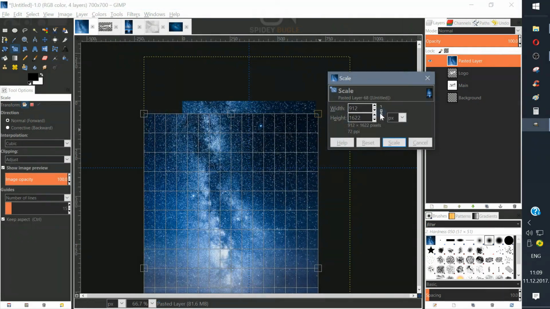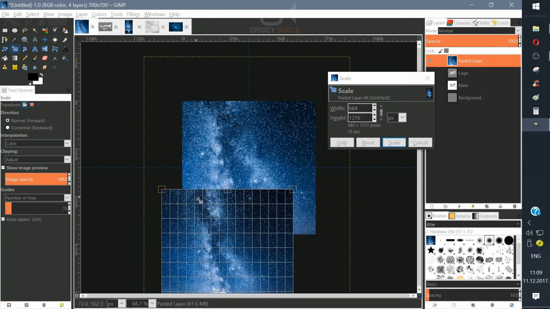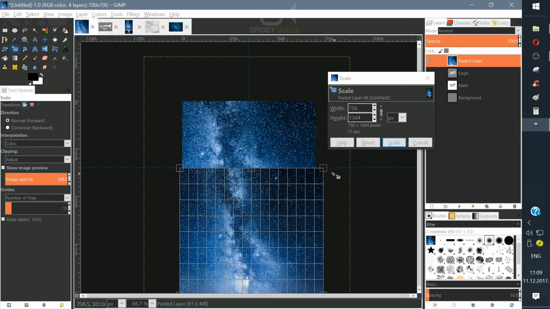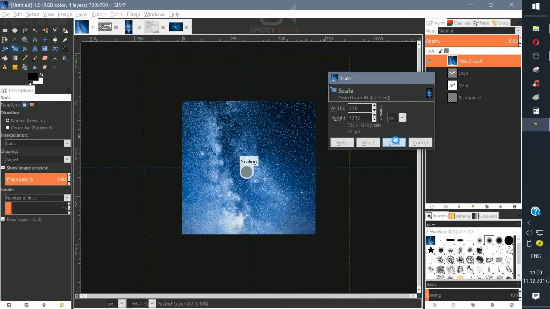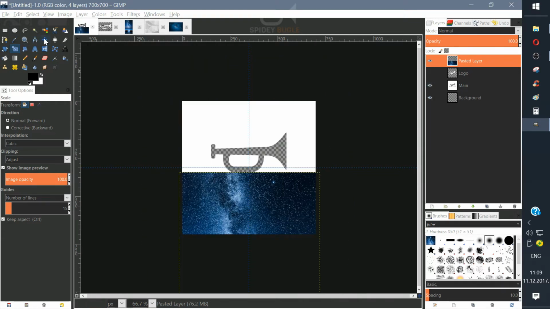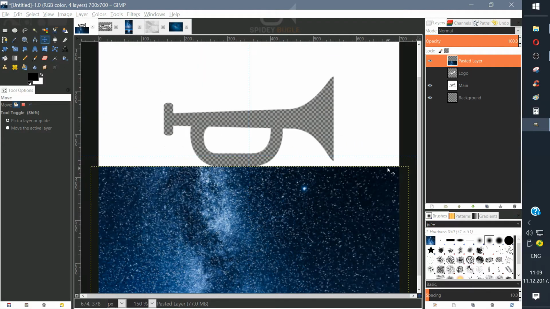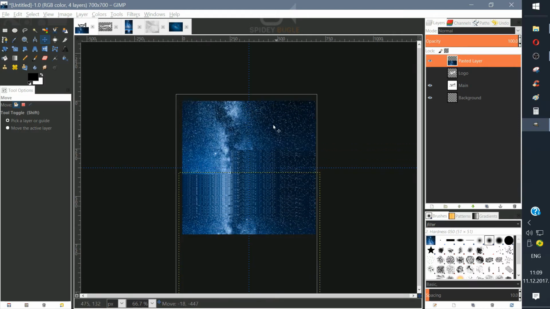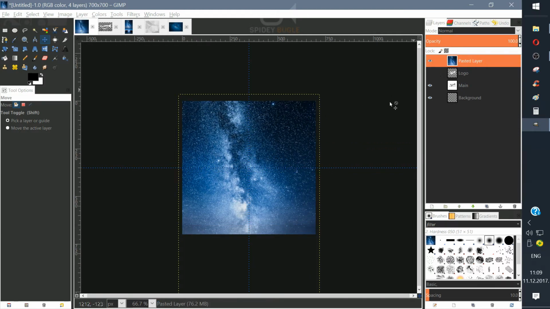As we can see, make sure this is selected and just drag and drop until the outer edges of the wallpaper are extending outwards a bit. Make sure the wallpaper is a little bigger than the profile picture so you can easily position your wallpaper to the profile picture.